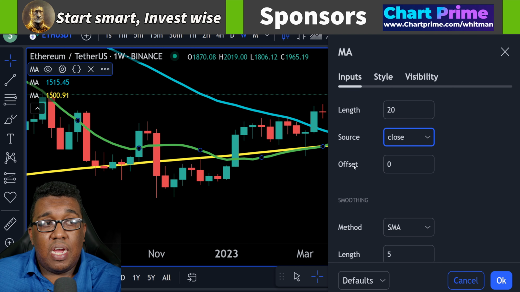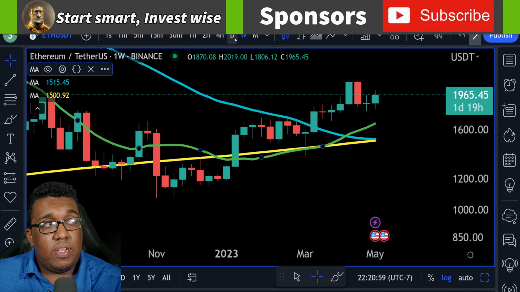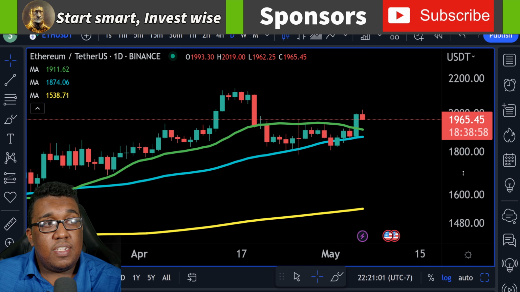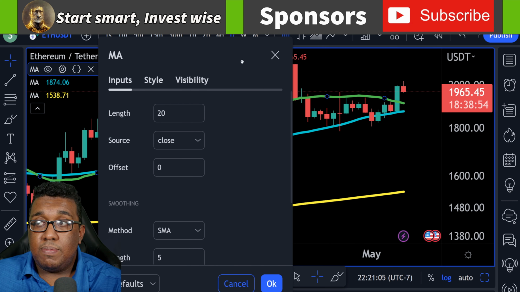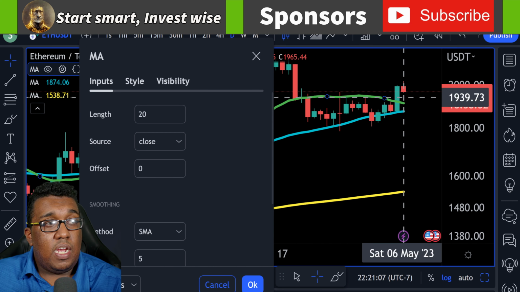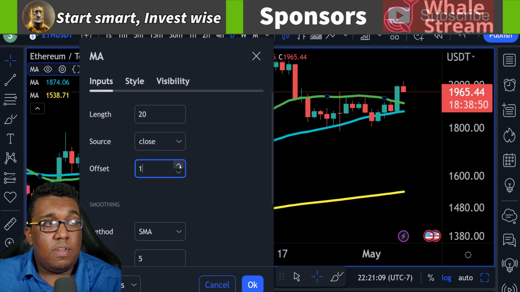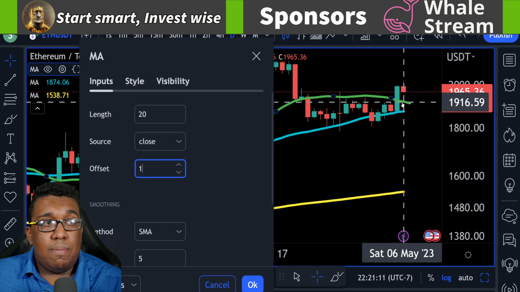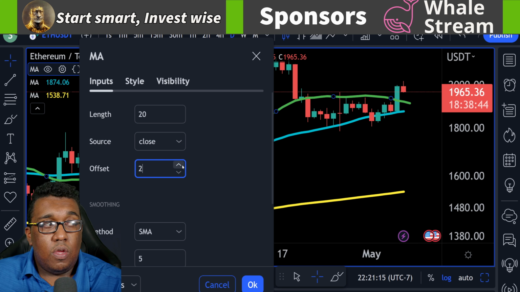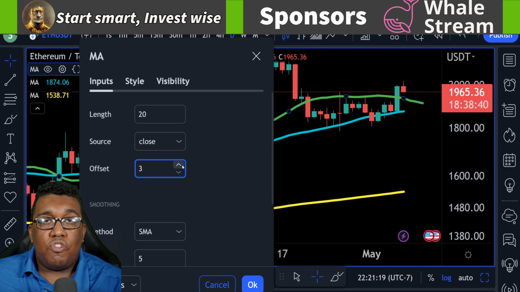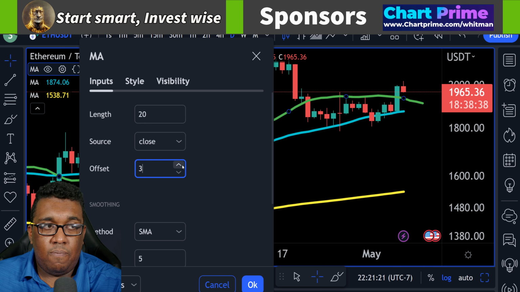Now, you also have offset here. If you guys want to tweak this a little bit, I think it's better that I go back over to the daily chart and I just show you guys this. Look at the moving averages. Let's go over here back to settings. Let's move this kind of behind me and watch these very fast. Offset. It moves it into the future just 1, okay? Now 2, it's moving it into the future so you can try to reduce some lag there.